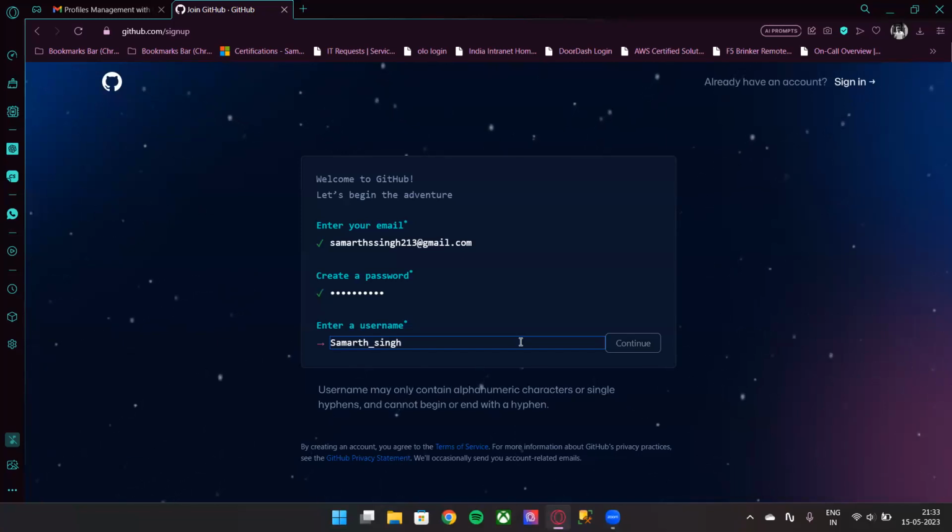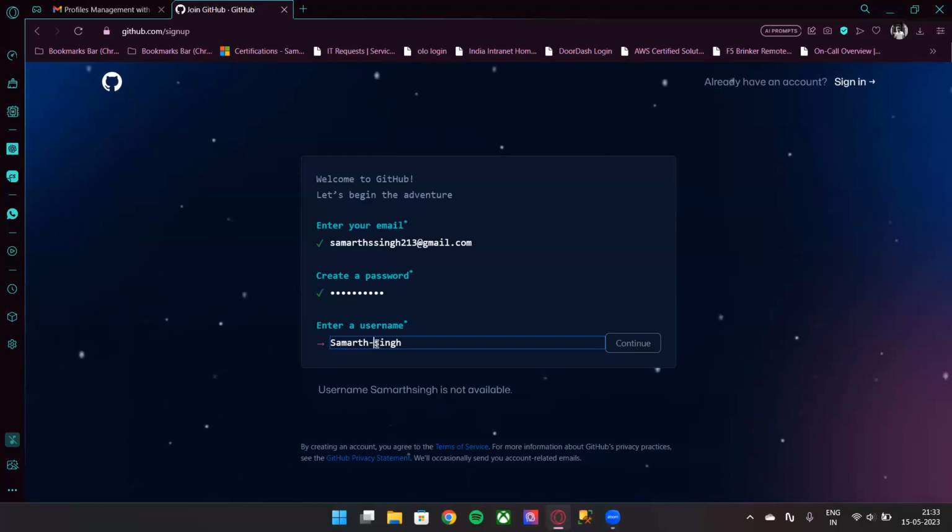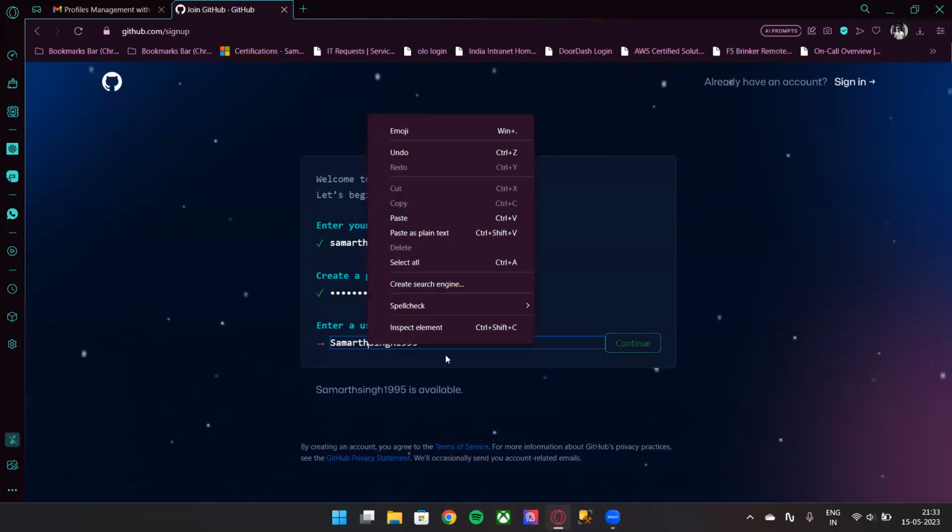Okay, now you have to give your username. Which username do you want to give? So you can select your username and you can give it here. We have to give a unique code for this machine. So you already know how to give the username. It can be anything, like your name, then underscore, your last name, or your name and then underscore, you can say 1, 2, 3, in this way. You have to use numerals also. Like here it is written Samarth underscore Singh 199. So you have to use alphanumeric characters.